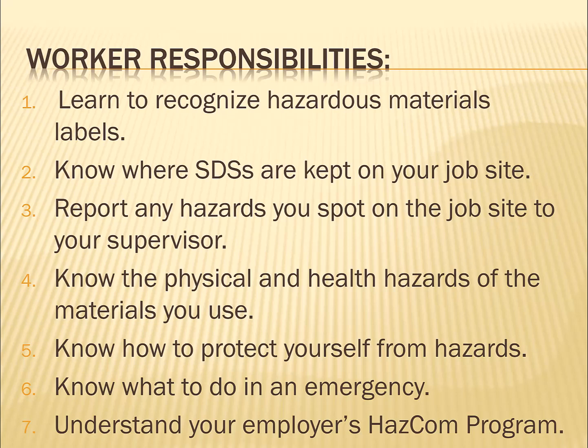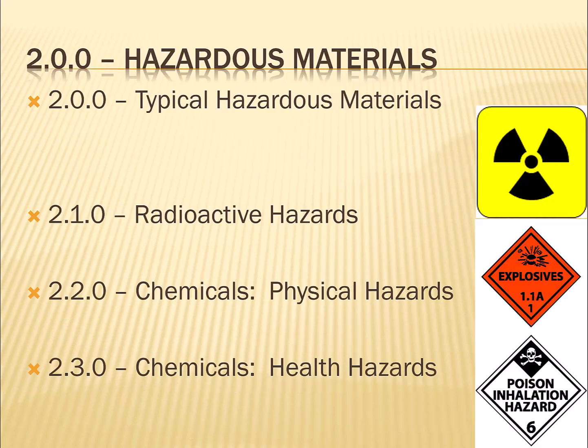And you need to know what to do in an emergency when there's a chemical spill, when there's an exposure, when there's a chemical leak. So you should understand your employer's HAZCOM, or hazard communication program, and what kinds of things you're supposed to do. That's all part of this. So, more things about the signs. That's just a brief little part of this, but it shows you some of the colors of safety being used and also some of the categories.